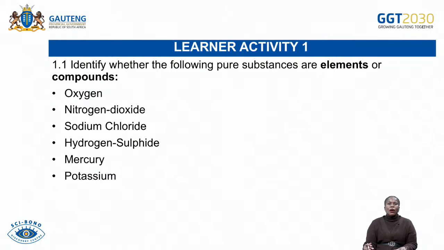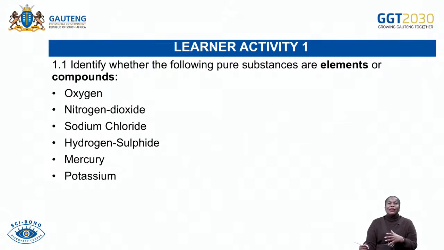Now in this activity, we need to know how to name these compounds. If you are given a formula, you give the name, or if you are given the name, you give the formula, by going back to your periodic table to see what each symbol stands for, whether carbon or oxygen, and then you are able to give the name to that particular compound. But even before you do that, here is our learner activity 1.